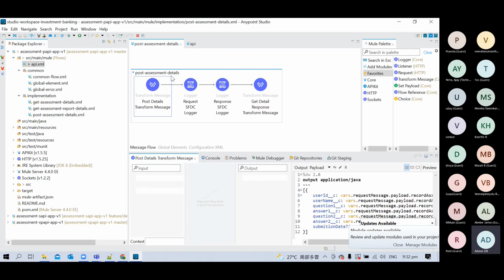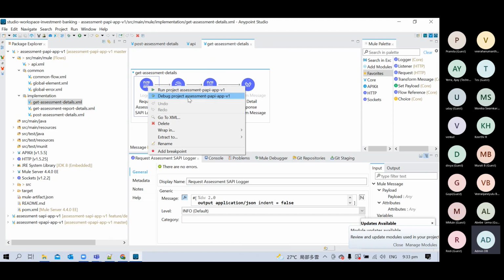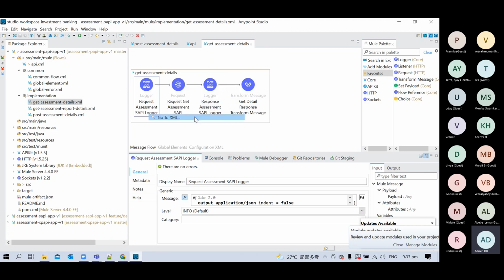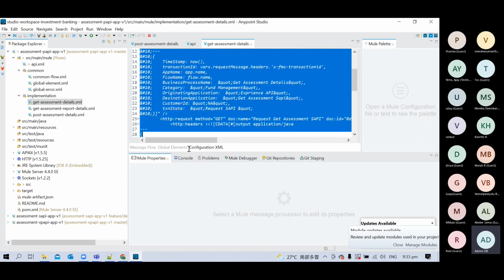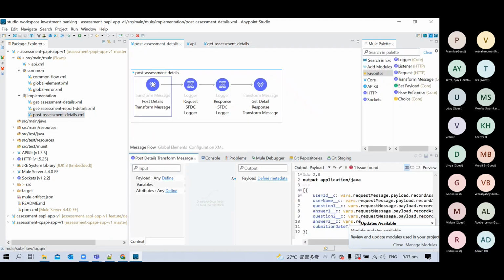So from there, control will come here. It will be very similar to get assessment, so instead of writing everything again, I will copy paste things from here. You also need to develop this kind of skill: you should not do everything from scratch. If you have something similar, try to copy paste and save your time.